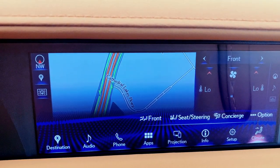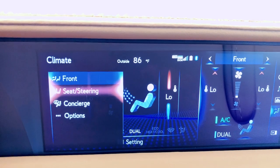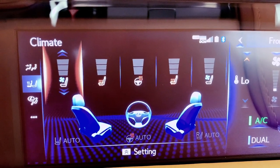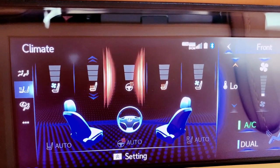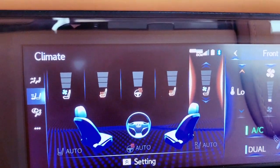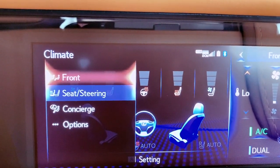Coming back to our climate control, let's take a look at the all-important seat and steering adjustments. If you have your LC in climate concierge mode, the LC will make these adjustments for you. For fan and heat for the driver's seat, heated steering wheel, and heat and fan for the passenger seat. If you prefer to be in charge of these items, you'll need to come to the seat and steering screen.